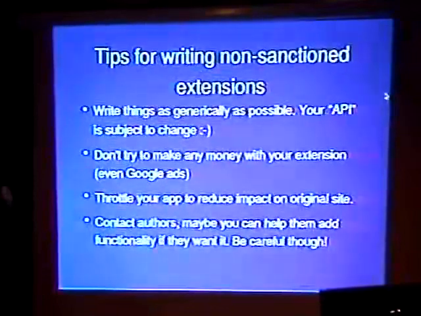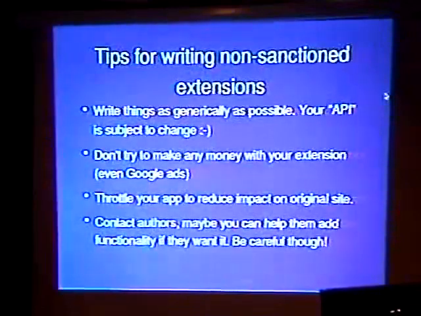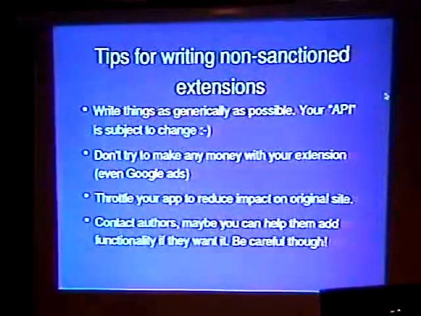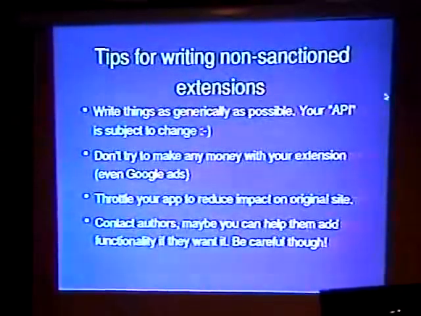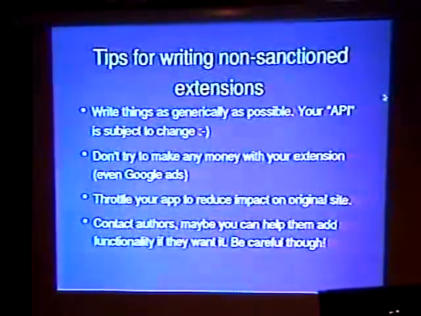So again, a nice little side tangent of a proof of concept, but here are tips for writing non-sanctioned extensions to web apps. You want to make things as generic as possible because your API is subject to change. The way TinyDisk does what it does is it makes a POST. Remember when I was talking about HTTP GETs versus POSTs? GETs pass all the information inside the URL. POSTs pass it in the body. While there isn't really a limit defined for URLs, IIS, Apache, IE, Firefox impose random arbitrary limits. IE is like, if it's over 2K, screw that. I'm not defending it, which is probably why it locks up like hell when it gets to 220K.